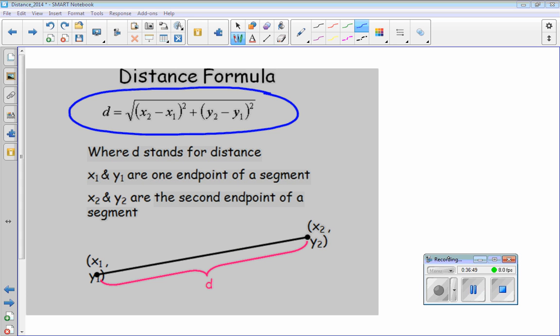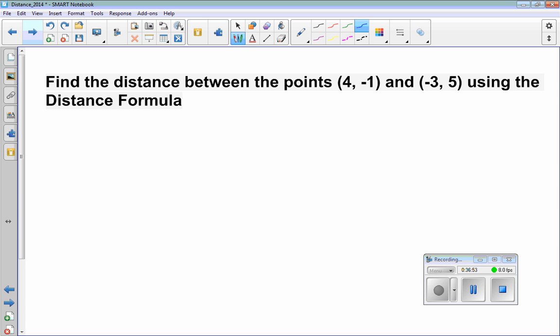So let's try the same problem. Same 2 points. Okay? So we want to graph those again. I guess you already have the graph, don't you? So we don't need to graph it again. But we should use the formula and it should come out the exact same, shouldn't it? We should get the square root of 85. So let's double check it. Let's plug in what we know.